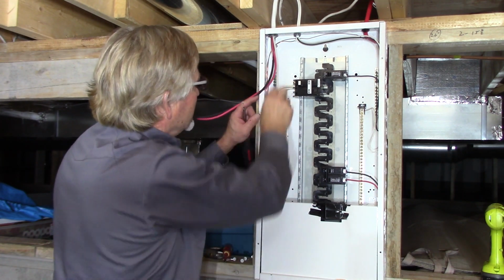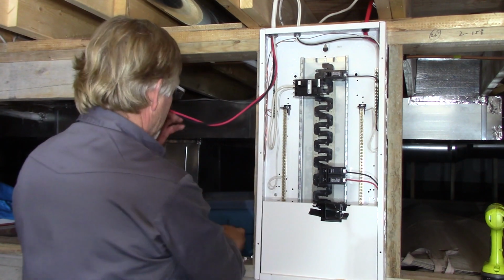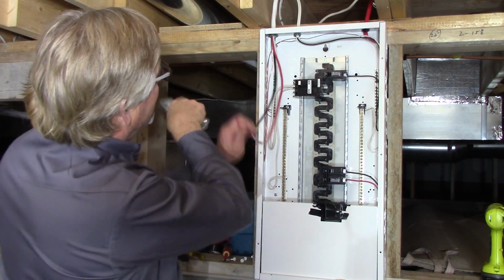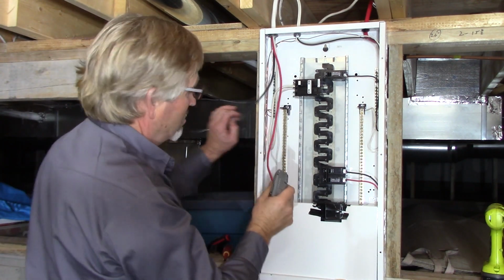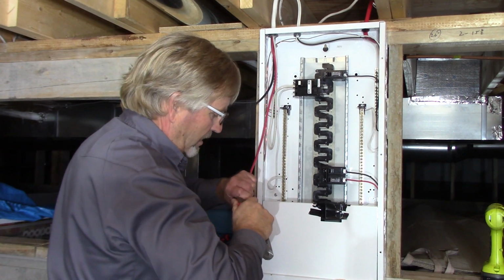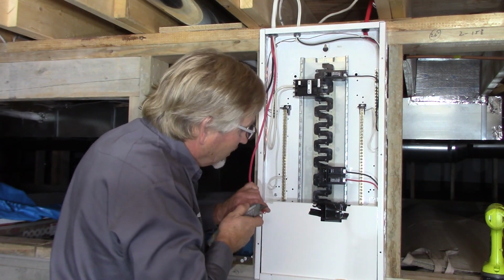Again, just trying to make things nice and neat here. Okay, that looks good. And then your 2 hot wires. Matters not, red or black on which one. Some like to be consistent, I usually do.